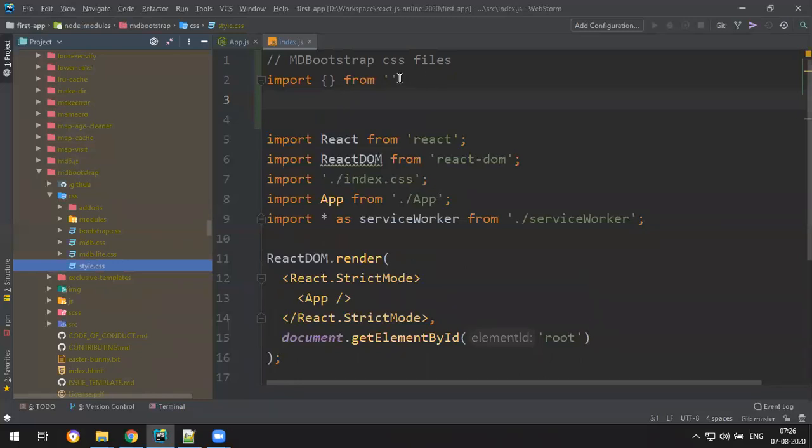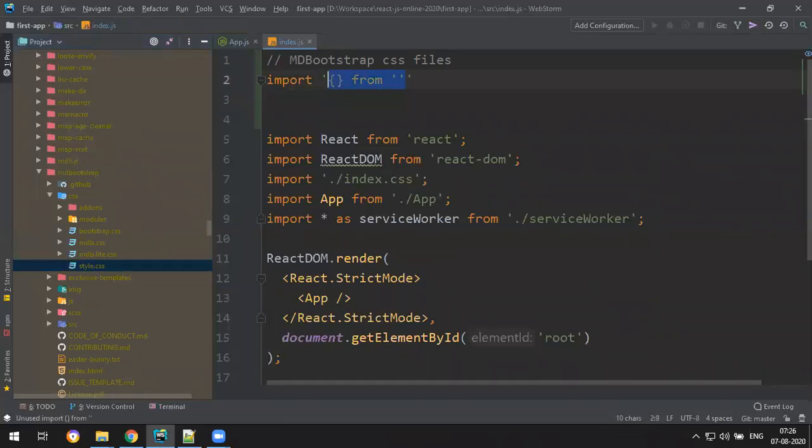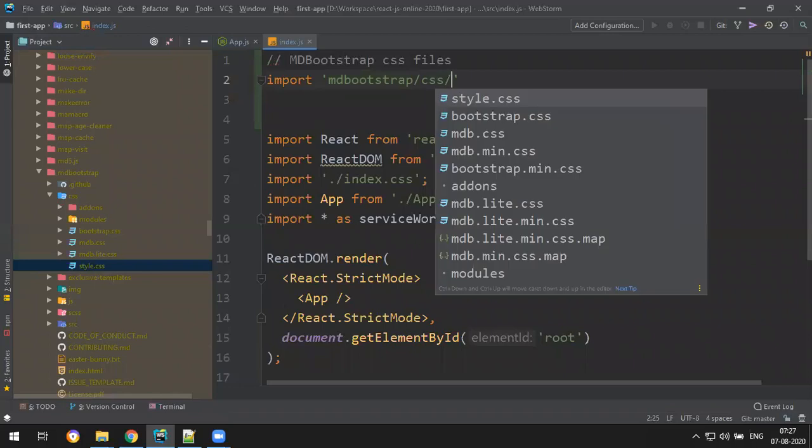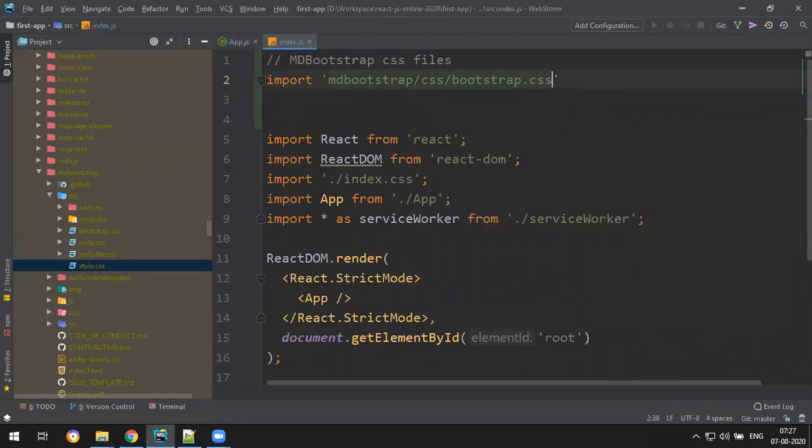So how to do that is, you can directly do md bootstrap. This looks into the node modules folder. Slash, Control space, and you get all the required files. See, css folder slash bootstrap.css.